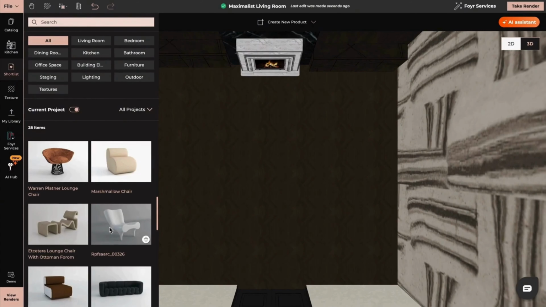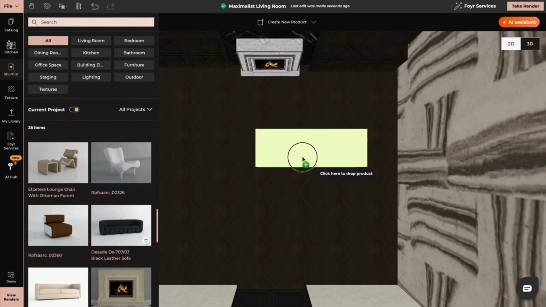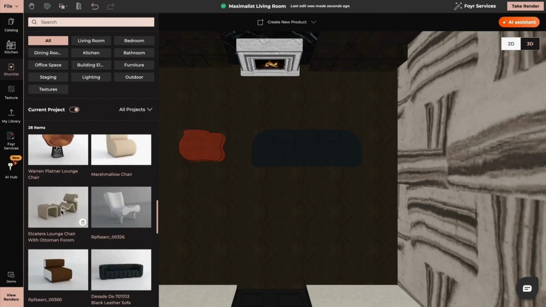I've chosen a few different styles, so this will be the sofa that I will use. I will also use this accent chair, and I will also use the lounge chair.